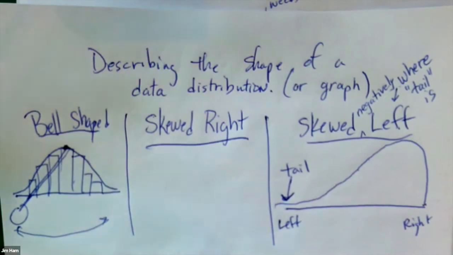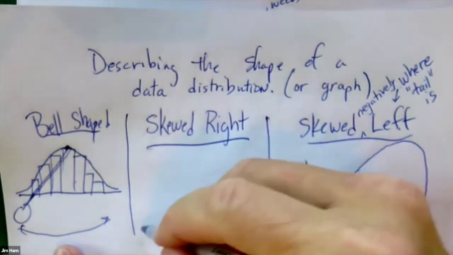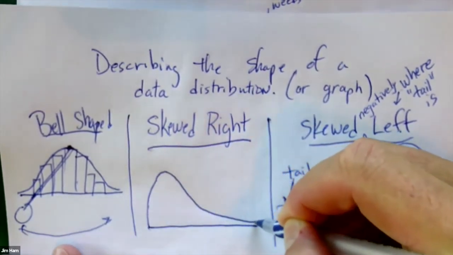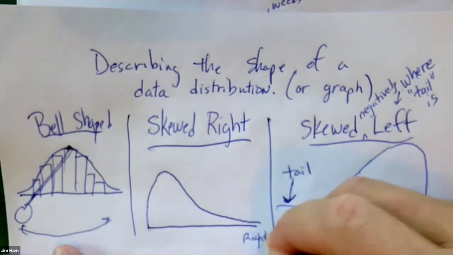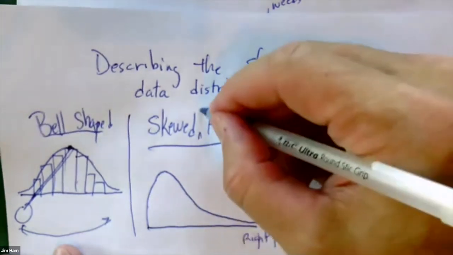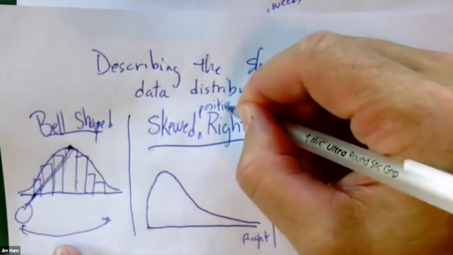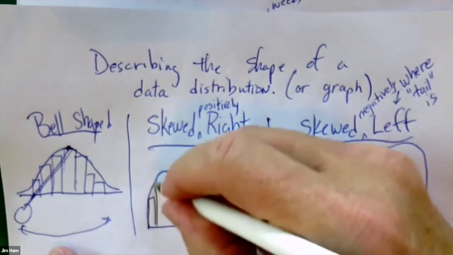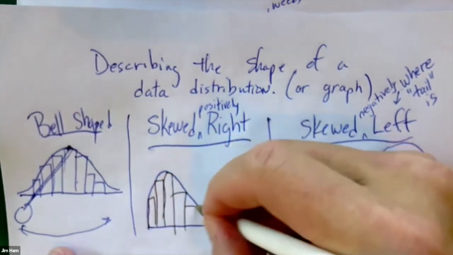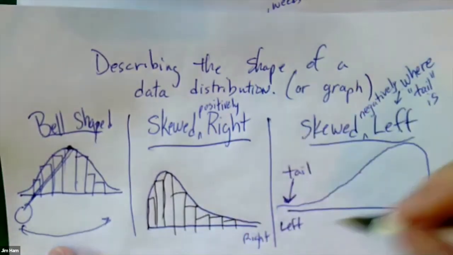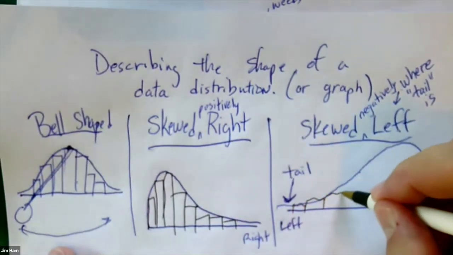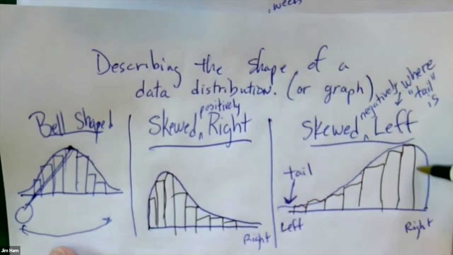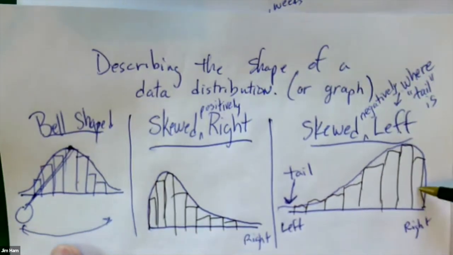Some data sets look like that. Similarly, if you have a data set where most of the data is to the left, but just a few data values are skewed off here to the right, then we say that this is right skewed. Sometimes we say it's positively skewed. And I'm drawing these nice curves, but remember, they follow the shape of a histogram. Just imagine a histogram constructed in the same way that we were constructing them, but you see many of the higher bars off to the right than this skewed left.